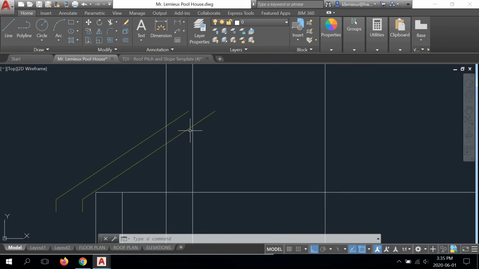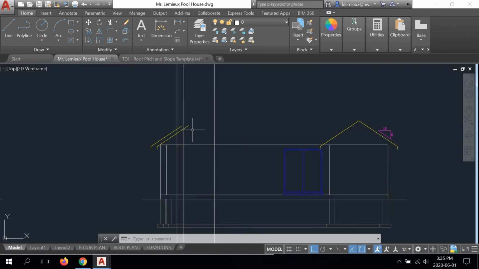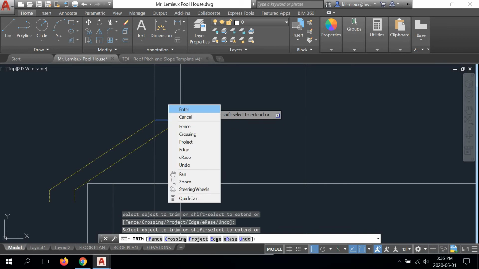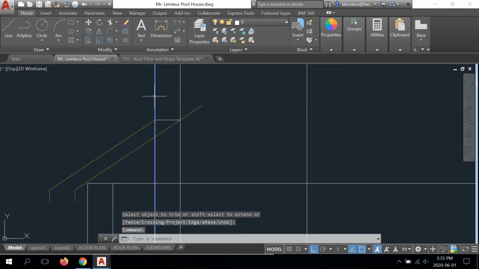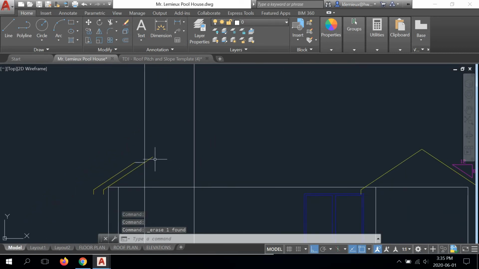Okay. So, to project this ridge line down, we're going to draw a line from this intersection over to this perpendicular snap. And then we're going to be trimming this part of my hip. So this is the boundary trim. We also no longer need this line anymore. So we'll erase it.